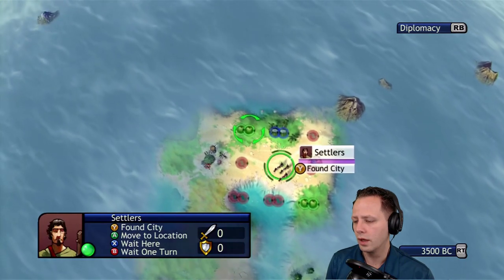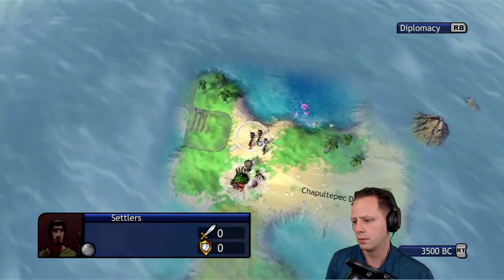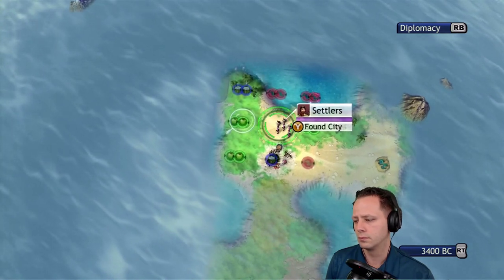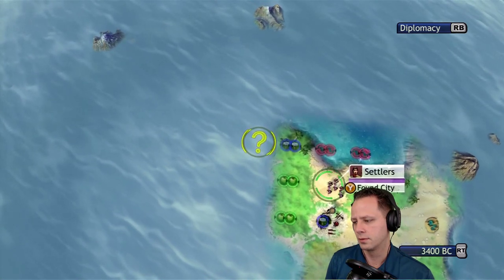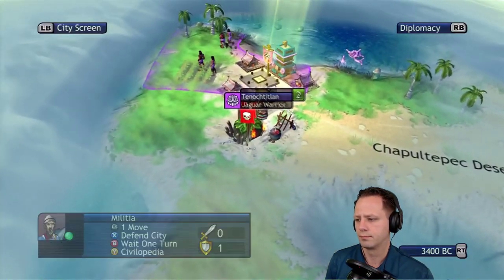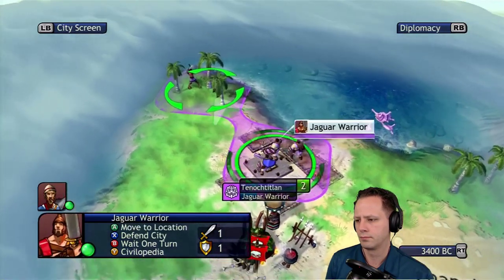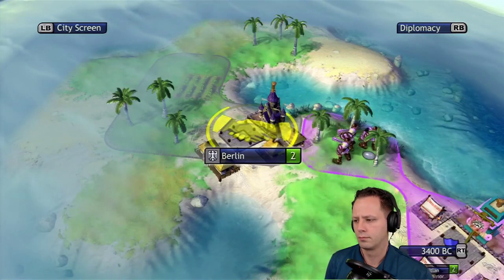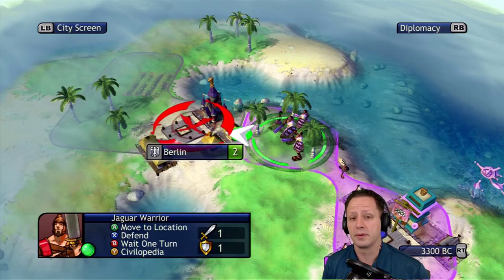Oh! I didn't even know the Germans were right there. Wow. So does that mean the Germans are right there? It must. Same scenario as last time. So it's a plant in 3400 BC. Just happened to luck out and find the Germans sitting here.